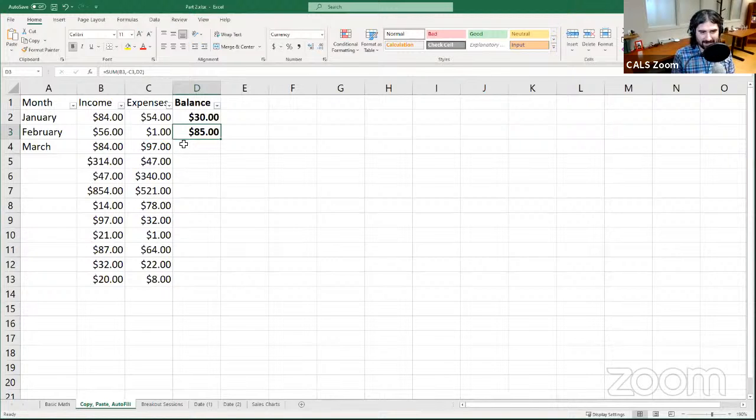So I could click here and I could rewrite the formula, this time going the sum of B3 negative C3... Okay. So B4, change this to C4 and change this to D3.